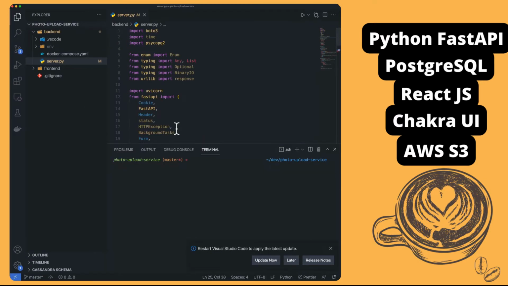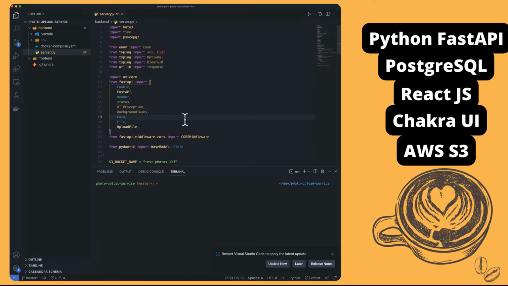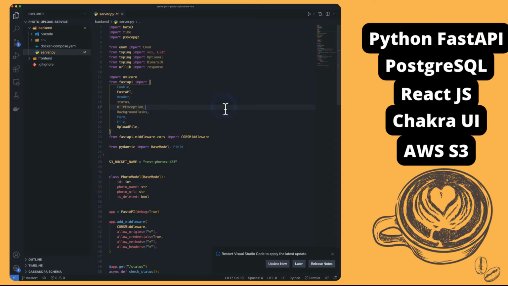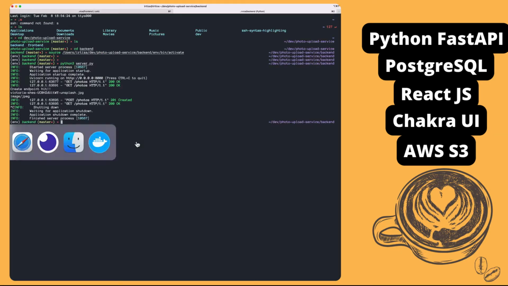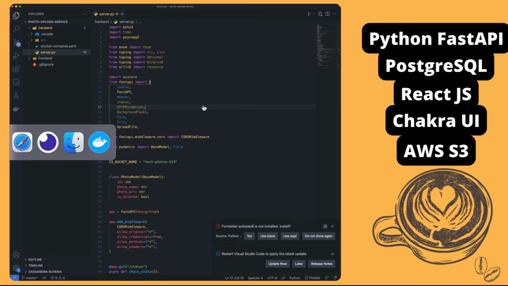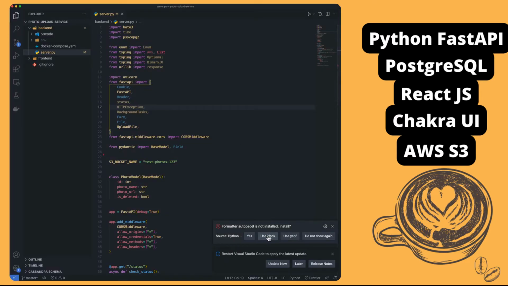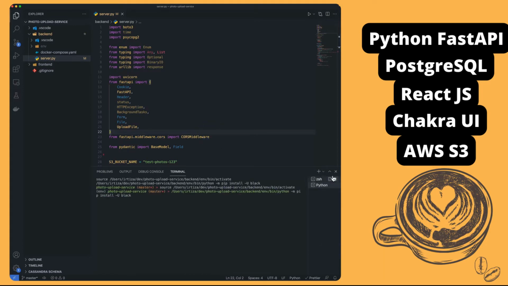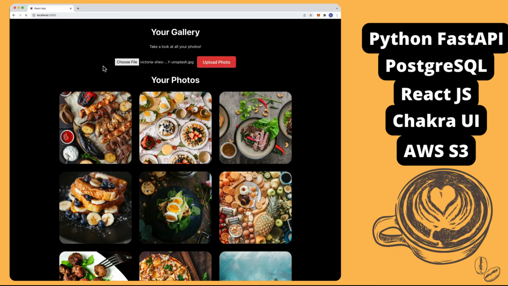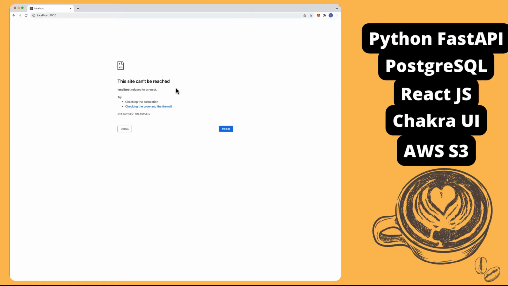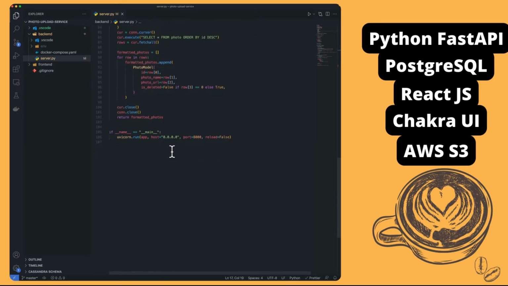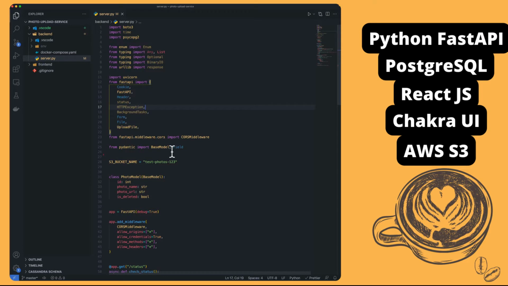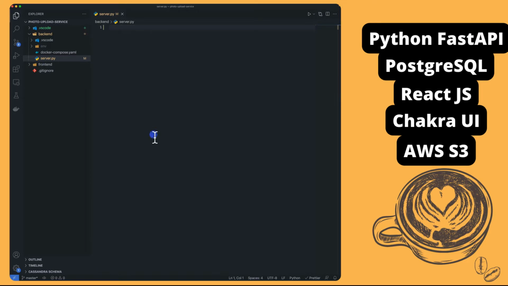I'm gonna zoom in over here so that you can see it better. All right. So now let's go ahead and turn off both the back end and the front end. There you go. So now if I do a refresh, you can see nothing is working. All right, so we're gonna get the backend working at first. So I'm gonna go ahead and delete all the code that you see over here and then start everything from scratch. All right, there you go.